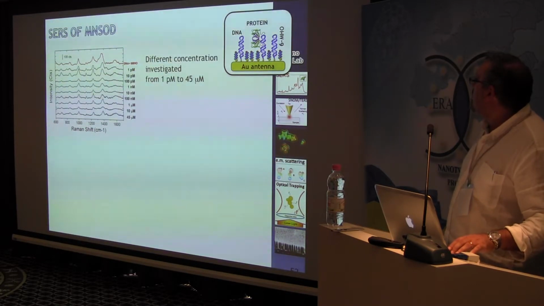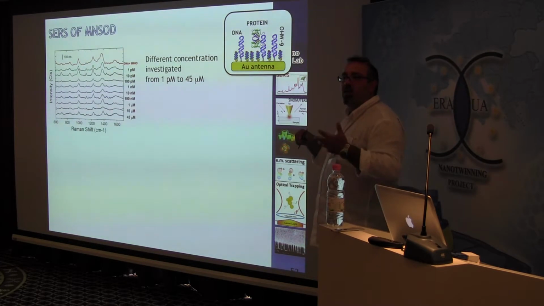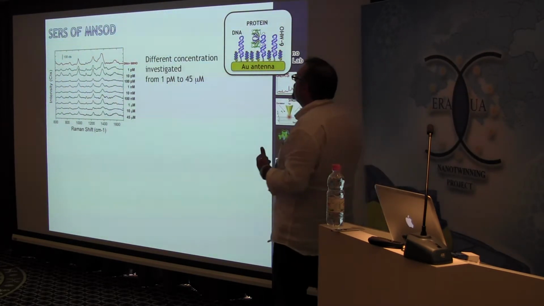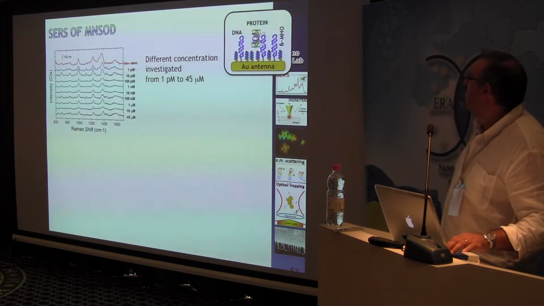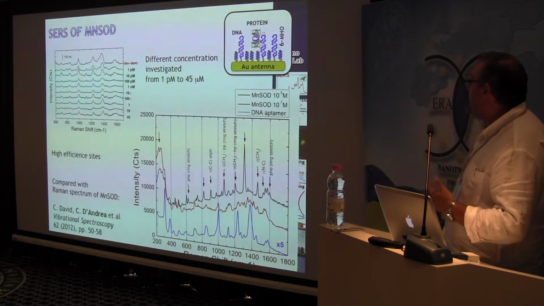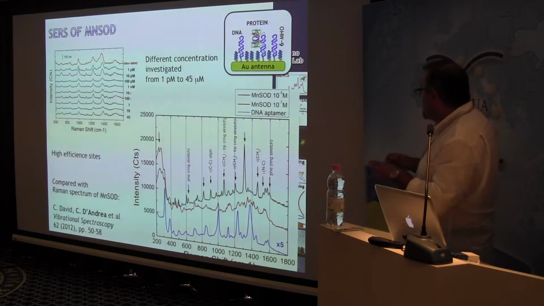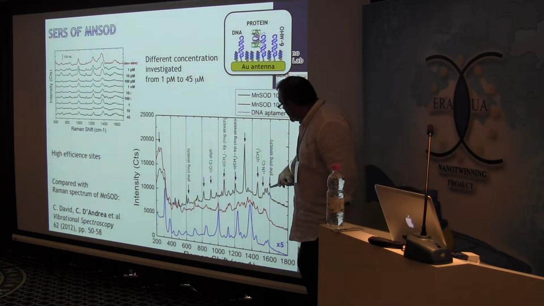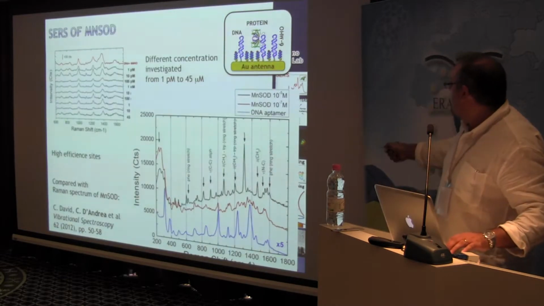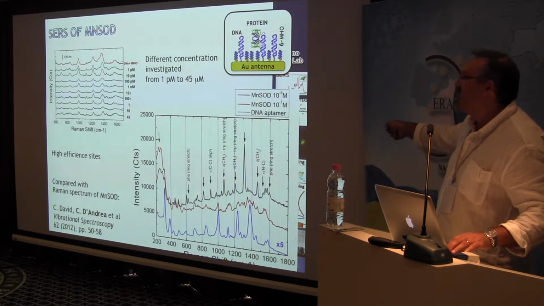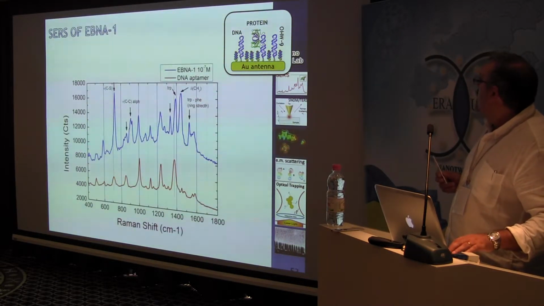And then something strange happens, in the sense that if the nanoantenna is not capable of strongly enhancing the signal of the protein, we have basically a background signal that is the signal of DNA. But there are some specific sites, repeated in several points of the sample, that strongly enhance the signal of the protein. These peaks actually correspond to the vibrational peaks of the molecule that we have measured in solid. The same for HEDNA1.